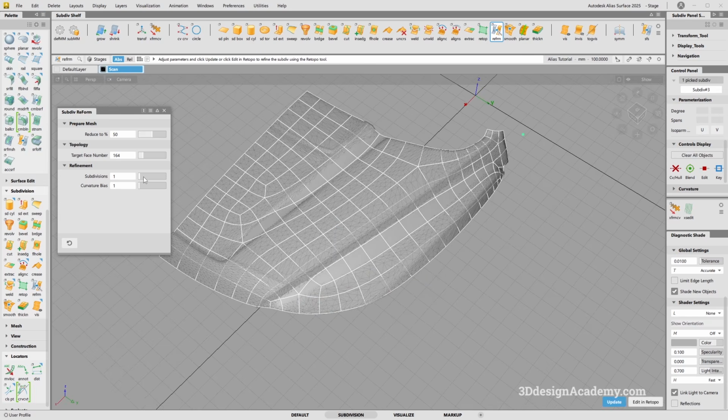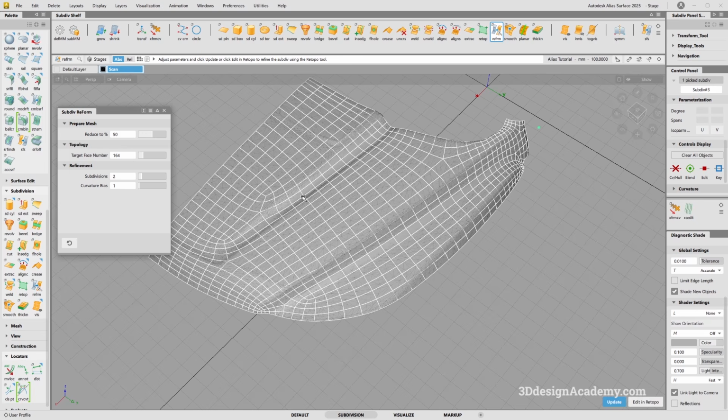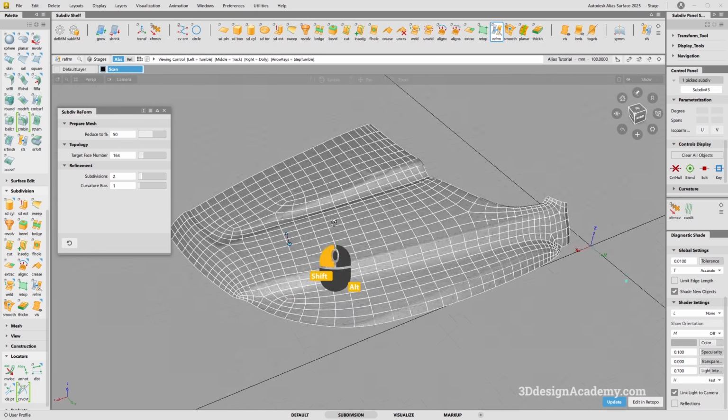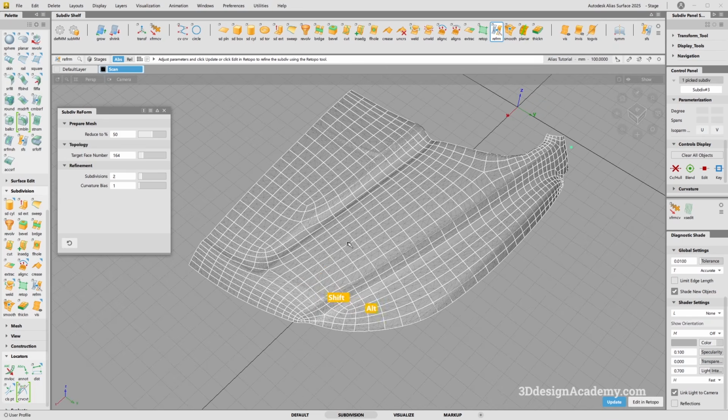Now, the subdivision is a little bit different. Now, it is more like a resolution, but it's a little bit in a different sense. So within this topology itself, what it's going to do is it's going to divide each square or each face by 4. So if I were to go from 1 to 2, and I'm just going to go ahead and update, you'll see that it's now a lot tighter. So you can use the combination of these two in order to get the desired resolution.